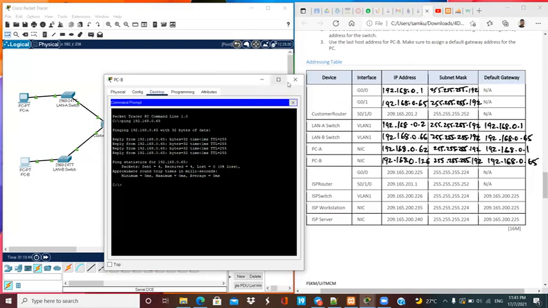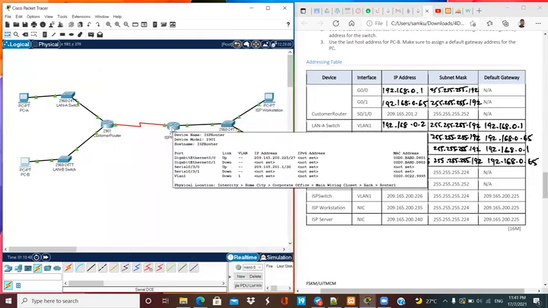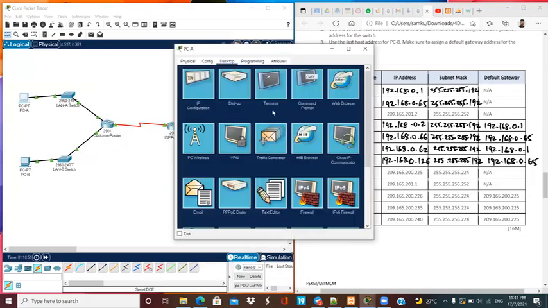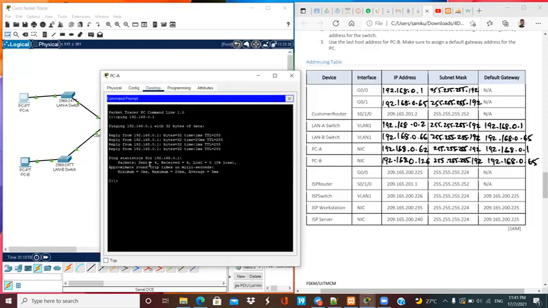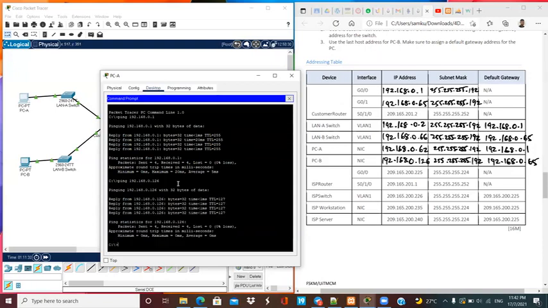And lastly, we will ping from PCA to PCB, 192.168.0.126. The result for ping from PCA to PCB is successful.